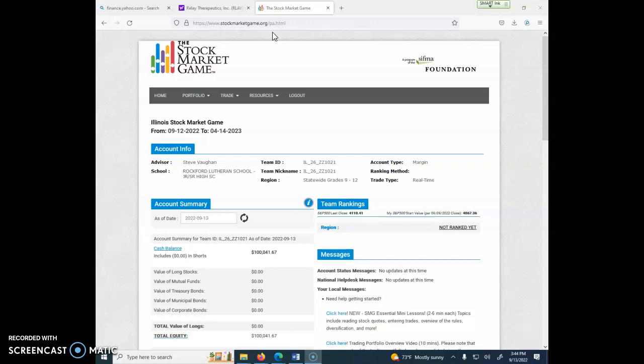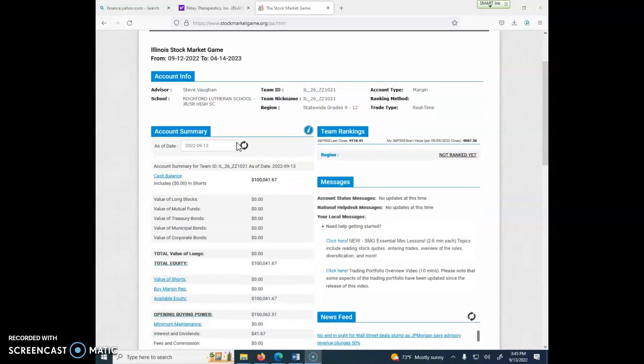If you type in smgww.org, you will get this screen. Well, actually, you won't quite get the screen because first you're going to be asked to log in. Once you do all your login credentials, then you get to this screen, which is the home page. I have a portfolio just as all of you do. Here's my name. I have an ID. And here I'm going to go down. We're going to look and see what I've got going on in my stock market game portfolio. Right now, all I have is cash. I haven't placed any orders yet.